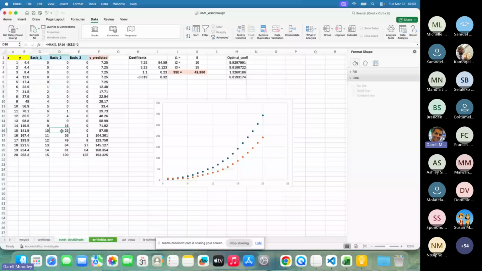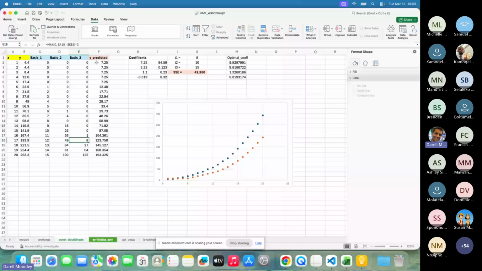All right, so that's your B2. B3 will be the same thing, but as soon as you go above 15, you're not just going to raise it to power 2, you're raising it to power 3. So in other words, you can think of B1, you're raising it to a power 1, B2, you're raising it to a power 2, and B3, you're raising it to a power 3. So that's your 3 basis functions that you've created.